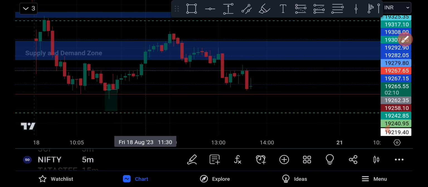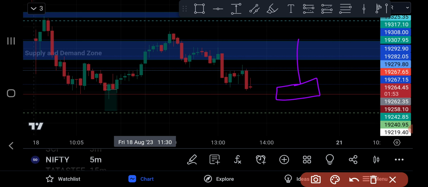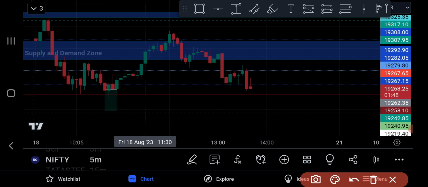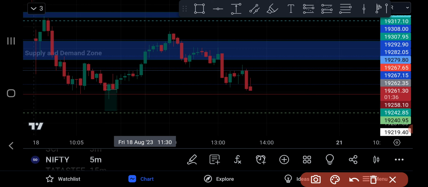So a proper sustain is required to enter into the positions. So this must be the red candle for sure, and it should look like a bearish move. You know what I mean to say? It should look like this, like a bearish sort of a move, something like that. It's forming, right? Something like that it should look. Okay, then I'll try to enter into the trade. I mean, even then we are in losses now.